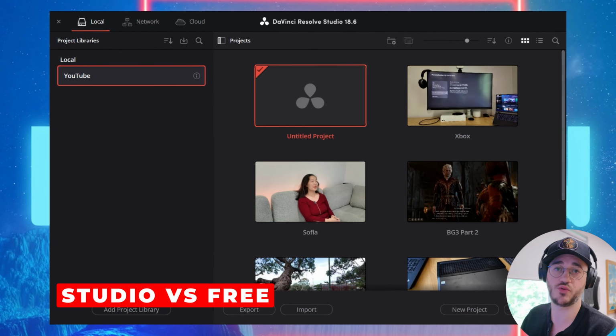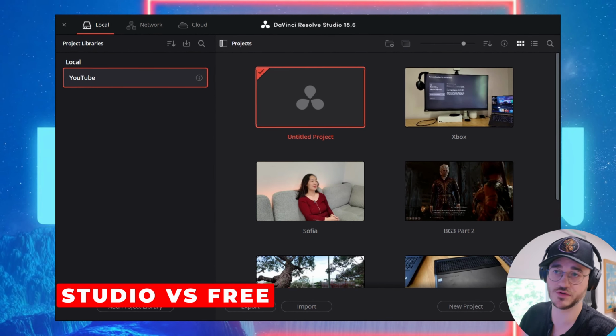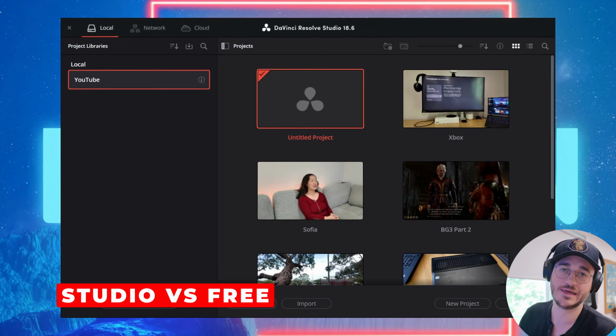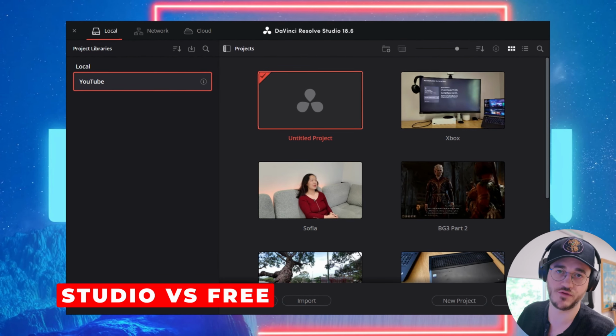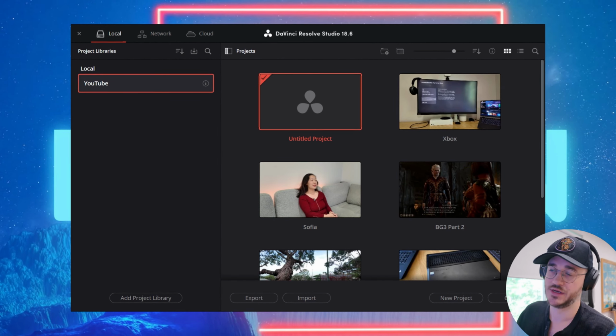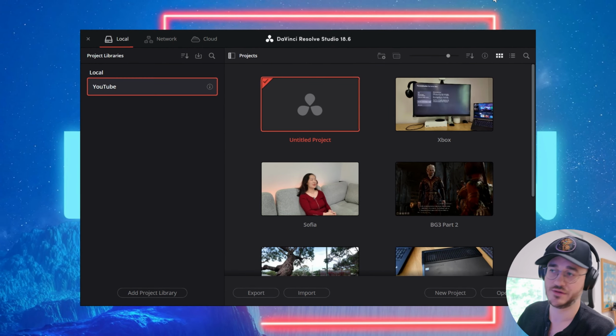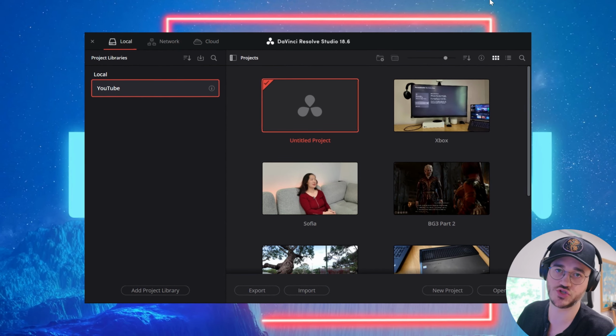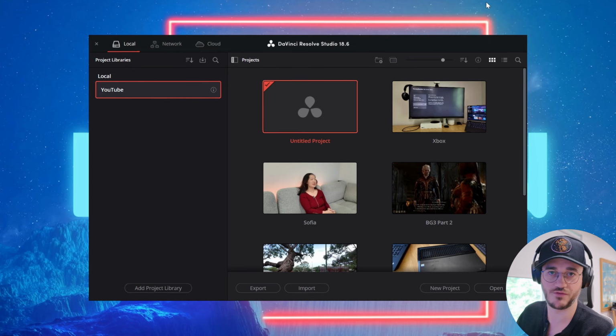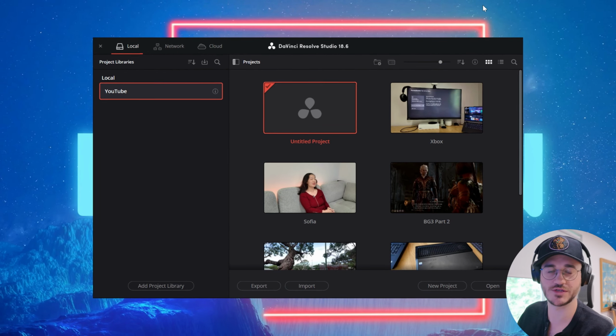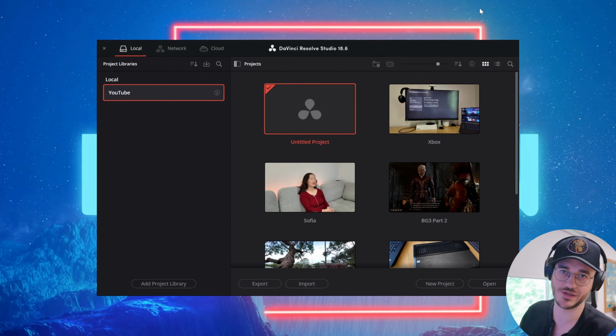Now you will find out pretty quickly whether or not you need the Studio version, because you will occasionally run into a pop-up that will tell you that you need the Studio version to use the specific feature. If there is anything missing from your menus in today's video, that's because it's only present in the Studio version of the application. So if you find that particular feature useful or something that you want to use in your videos, that's the reason why.